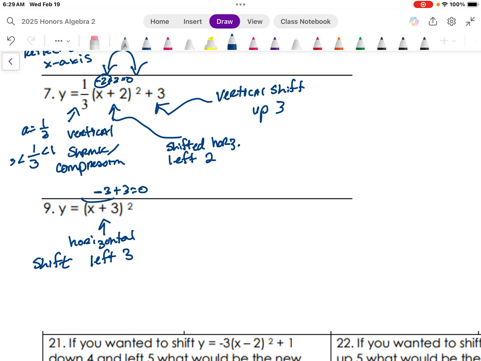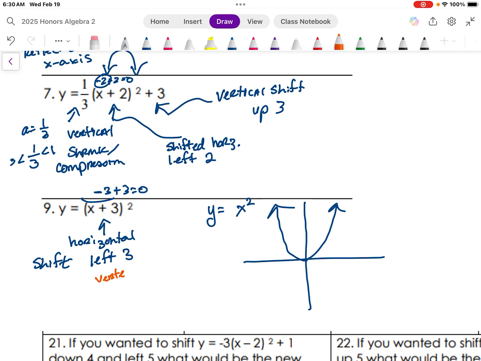So again, picture-wise, you always check it with graphing. You'd always have to burn into your memory or graph on there y is equal to x squared, the original parent function. And that would be centered at the origin with the vertex. And again, our problem over here on the left, we did this in a lesson, the vertex form, the vertex for this problem is basically -3, 0. And so that puts the vertex at about right here. There's my -3 roughly, and then we go up.